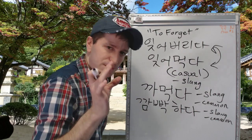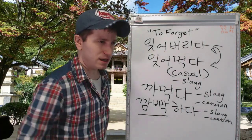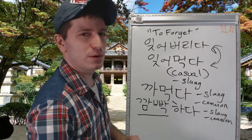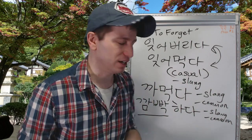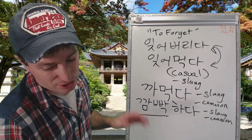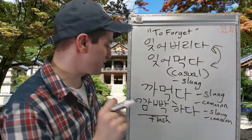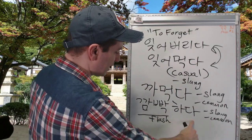It's a different meaning. How it's different is, 깜빡 is, what would be the word? Onomatopoeia. It's not quite onomatopoeia in English. There's a different word for it. 의태어 is the Korean word. But anyway, it's a sound representation of some sort of action. So 깜빡, 깜빡깜빡, 깜빡거리다. They mean to flash, as in like a light, like street lights flash. 깜빡거리다 or 깜빡. So 깜빡하다 literally means to flash.